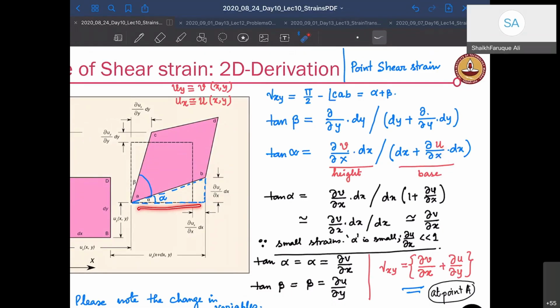So this whole length. If you do height by base, and then you assume that this is very small with respect to dx, so you bring dx out, you get 1 plus du by dx. So remember that we said for strains to be very small, it has to be much, much smaller than 1. When I say much, much smaller, it is really small. It goes into microns. Okay, it's 10 to the power of minus 6. You get strains in the order of 10 to the power minus 6, not even near 1. Okay, so that's very small. So if that is very small, I can easily neglect that. And if I neglect that, I get dv by dx into dx divided by dx. All right, and that comes out to be something like this. Small strain alpha is dv by dx.